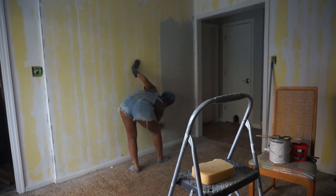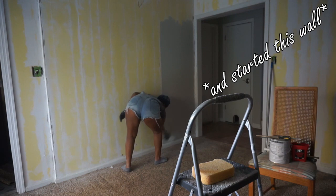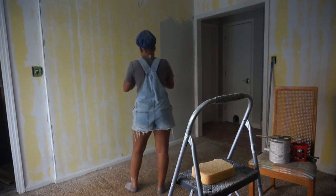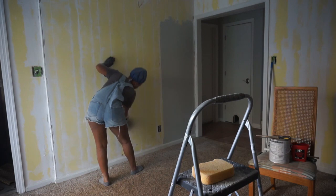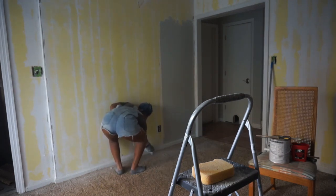So what we've done is using our joint compound, we filled in all the grooves on this one wall. We were kind of doing this project in sections. We wanted to test things out. We've never done this before, so we were starting small. So we started with this wall. We filled in grooves with compound, let it dry, sanded down, and then some grooves needed to be refilled. And then we kind of painted that section as like the tester section.